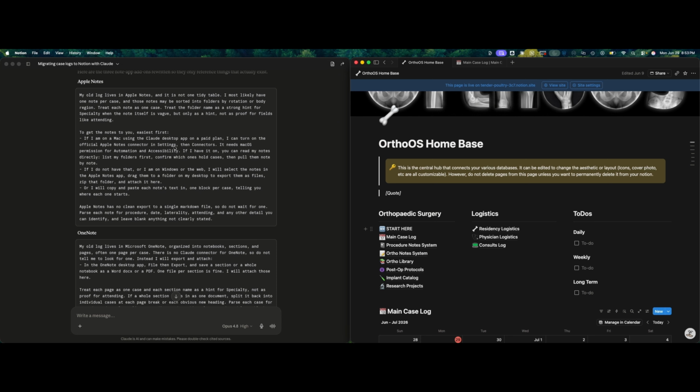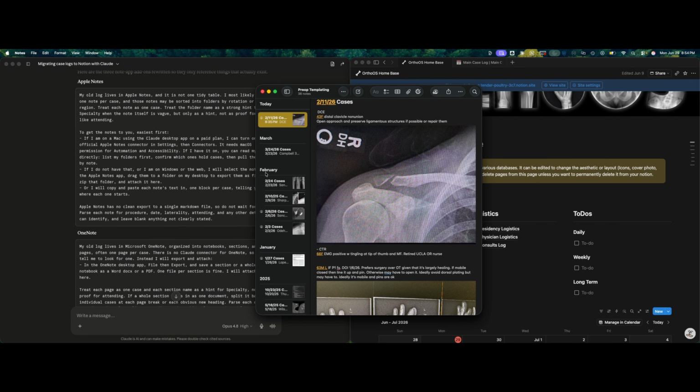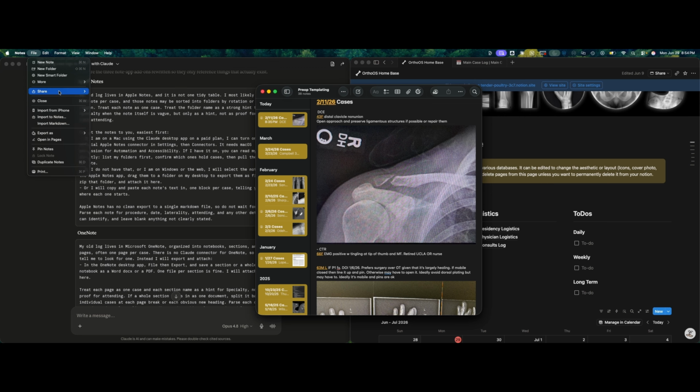I should point out that if you have some of these other platforms, you'll want to do this add-on process. So for Apple Notes, for example, there is an Apple Notes connector that you can use. I personally, showing you my Apple Notes, what I did, I opened my folder that has all my pre-op plans and whatnot, and I just selected all. So you can do on a Mac, Command A, just select everything, go into File, export, and you'll hit markdown. And when you do that, it will give you essentially a zip file that you can drag and drop into a Claude chat, and it should be able to parse those things out for you.